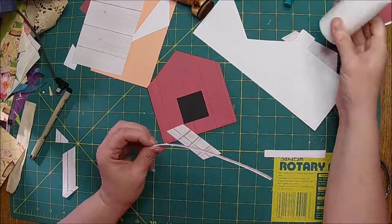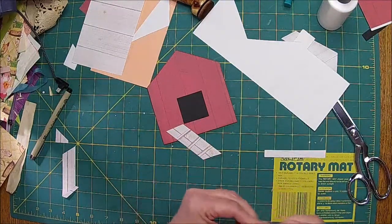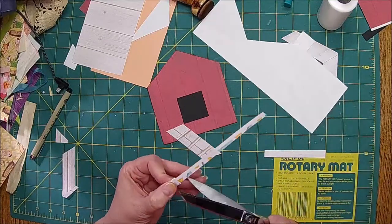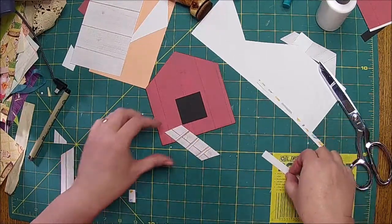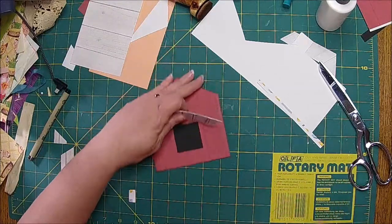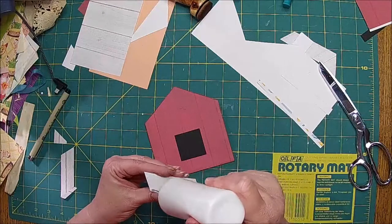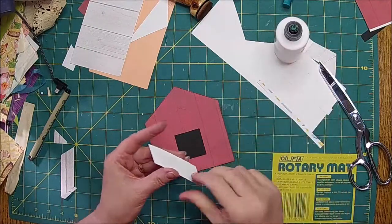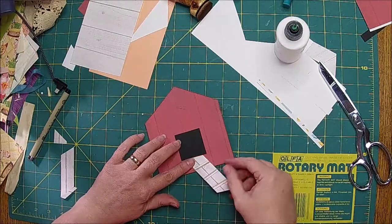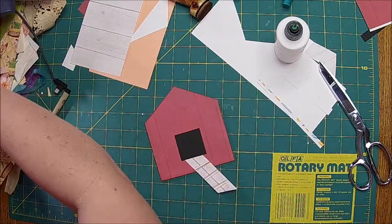Who's that talking? Lucy. That was Mama Lucy. Yeah, we snuggled. It was so cute. Okay, so there's our chicken coop. Let me put some glue here. I'm having so much fun.